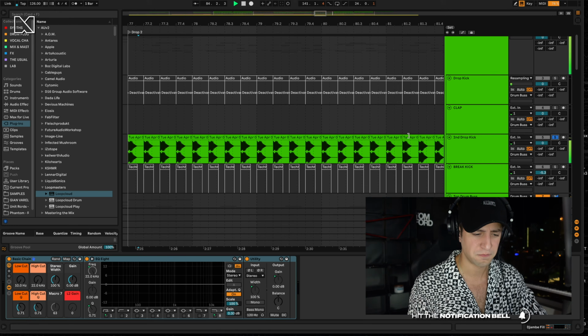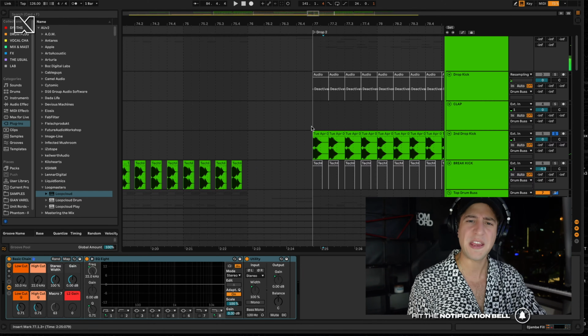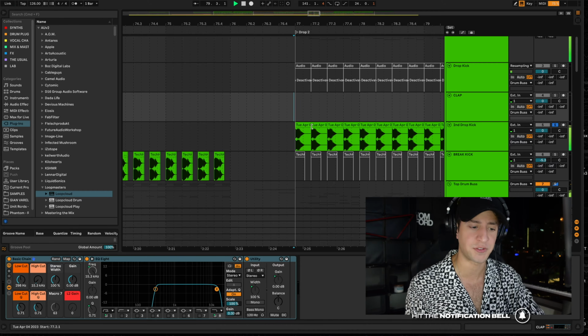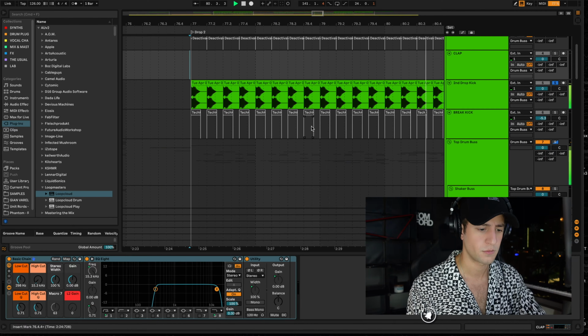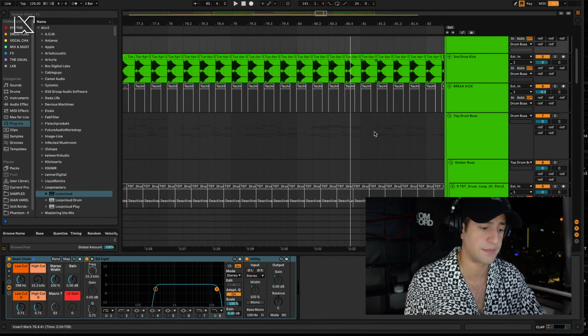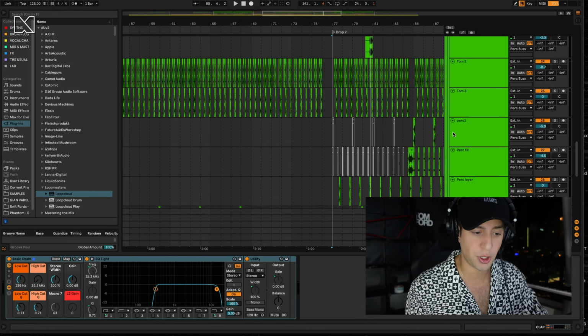Second drop kick. Just even without the bass line, and just the percussion and the second drop kick, it sounds fat. It's got that grittiness to it, and it's got that drive to it. And if you're noticing, there's not too much stuff happening on the project either. Sometimes simpler is way better. That's the drums bus, guys.